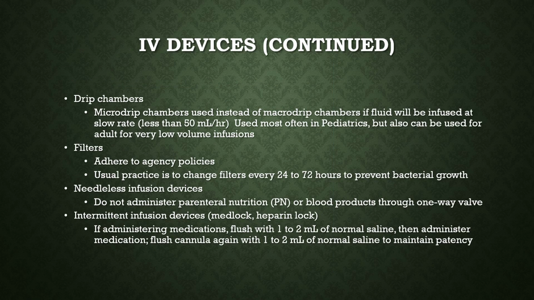Let's see. Now, IV devices continued. This slide lists most of the different parts. So I'm going to skip to the next slide, because we've got a picture of all the parts of an IV, so we'll talk about that on the next slide. I will say on this slide at the very bottom where it says intermittent infusion devices, Medlock, Heparin lock. We used to call our intermittent use devices Heparin locks. They now call them Medlocks. So you've probably heard the term Medlock.